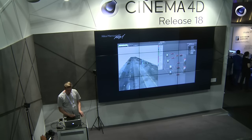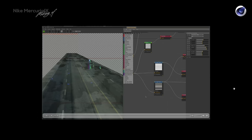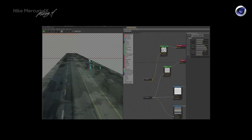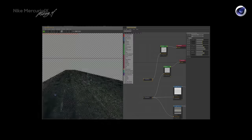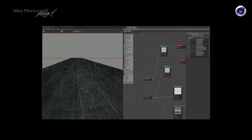Here is an automated screen capture. This is rendered on two GPUs in Octane, and it's just a clever combination of some noises, and then I have this transform node on the left side and can change some values, change the scale and the position of those puddles pretty quickly. So for each shot, we could load in this asset and, if we knew, okay, this puddle is in the way or it doesn't look good in the reflection or we wanted it wetter in that place, we could just move it over, make the puddles smaller, bigger, whatever. It was fully procedural, and it was a nice help in the production.